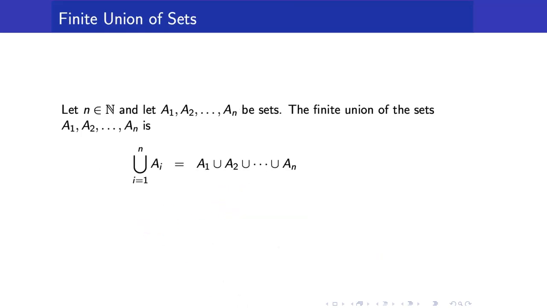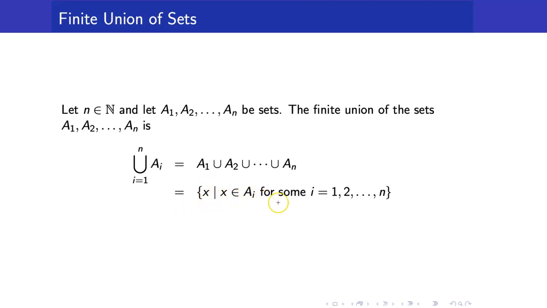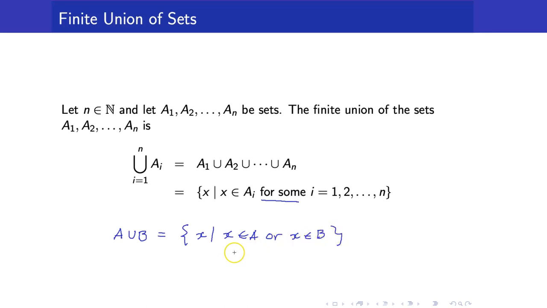Now that we discussed index sets, we can talk about the finite union of sets. Let n be a natural number and suppose we have n sets. The finite union of a sub 1, a sub 2, through a sub n — written as the union of a sub i, i from 1 to n — is the set of all x such that x is in a sub i for some i from 1 to n. This is a generalization of a union b: x is in the union if it belongs to at least one of the a sub i's.